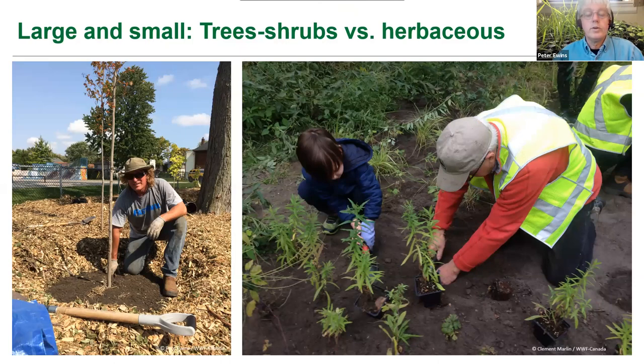In spring, you don't plant seeds of native perennials because they haven't had that cold stratification treatment. You're going to a nursery or getting plant material from somebody else. If it's a big plant like the blue beech shown in a park restoration in Windsor, you have to dig a big hole — at least one and a half to two times the size of the root ball — and put some compost in the bottom. Pack it down and around, then put mulch on top to retain water and prevent weeds. For smaller potted plants — four inch or one gallon pots — dig your hole, pull the roots apart a little bit, compact carefully, and then water, water, water. They want to settle down with water.